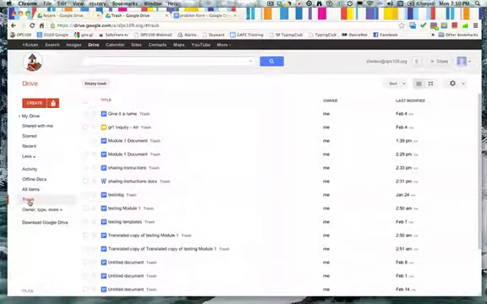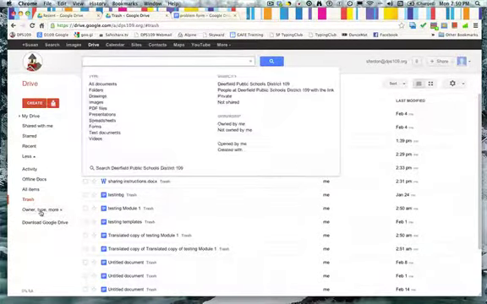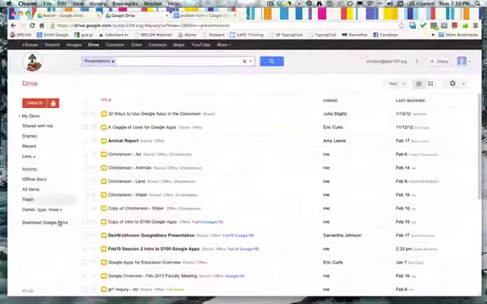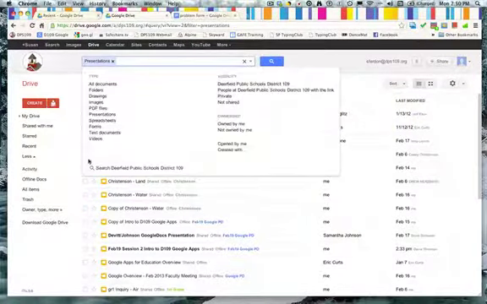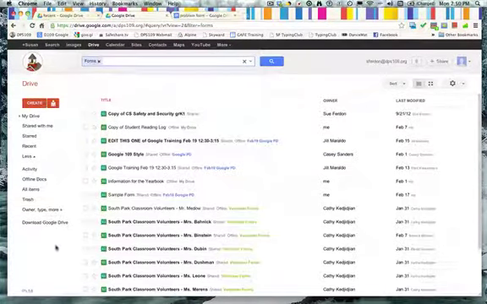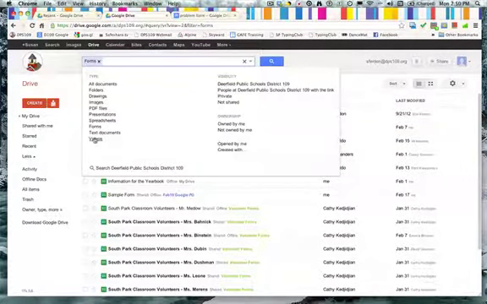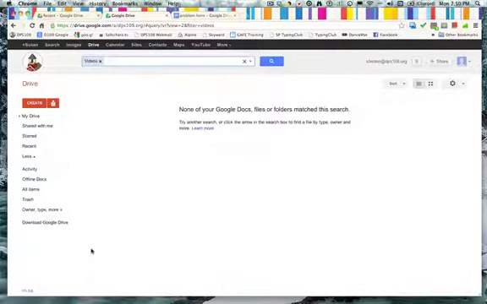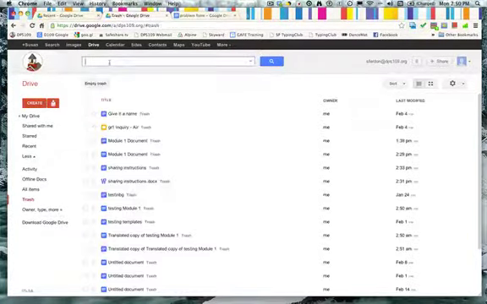A nice thing about Google Drive is that you can search for documents lots of different ways. Just like it can be in your Drive and Shared with Me and Recent and Activity, you can search for documents by type. If I want to just look at presentations I've made, I can click Presentations. If I just want to see forms that I've made or have been shared with me, I can click on Forms. If you click on the type of a document and you don't have any of those, you'll get that message as well.